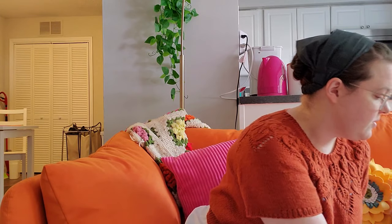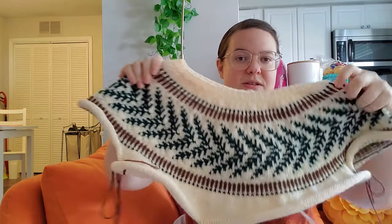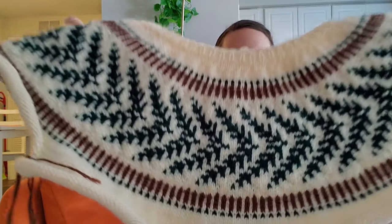Works in progress. The first one — I think it was just needle adjacent last time where I showed you the colors I was going to use — I've finished the colorwork yoke, so it's at a good place to show you. This is my first Jennifer Steingass pattern. If you're unfamiliar with her, she's famous for her colorwork yokes — very, very beautiful. This is the Forsythian sweater, and as you can see it's got three colors. I'm knitting it out of KnitPix Brava Sport. The main color is cream, the brown is Sierra, and the green is Fern Hunter. It's really, really pretty.